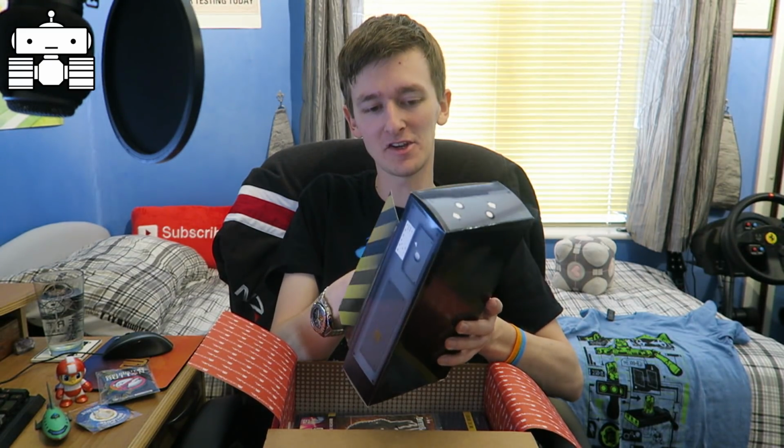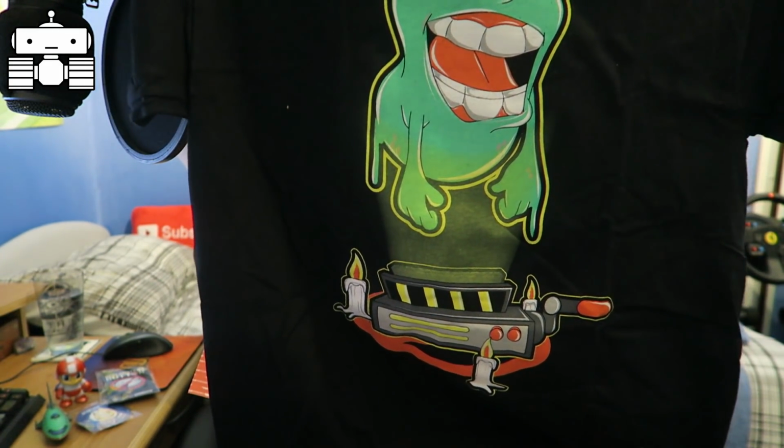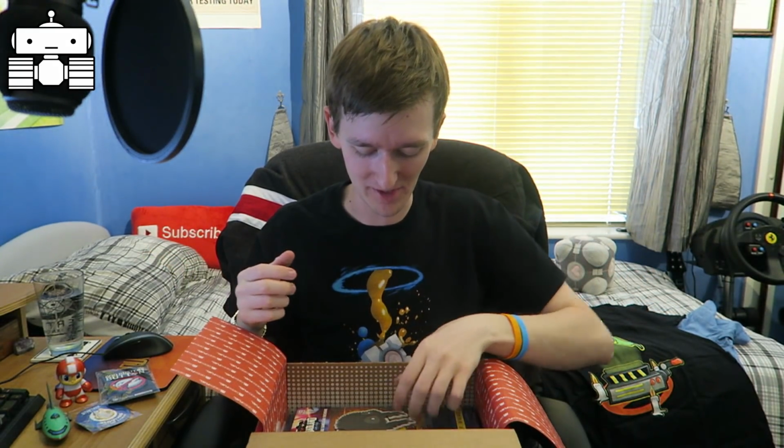The T-shirt is in here. That's a nice touch. I think it's only Geek Fuel really that does stuff like that. I remember the Deadpool T-shirt they wrapped up in a burrito wrapper. So yeah, that's cool. And we'll see what the T-shirt is. And obviously it was Ghostbusters. I should have recognised that packaging. Pretty cool. I like the fact that the packaging is part of the T-shirt as well, and it all ties in. So just something a little bit extra that makes it a fun experience to open, rather than just having a T-shirt put in there.